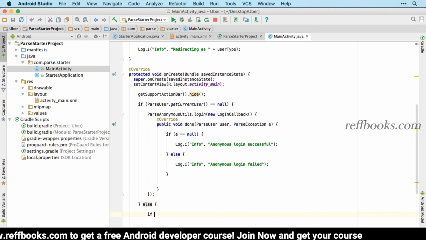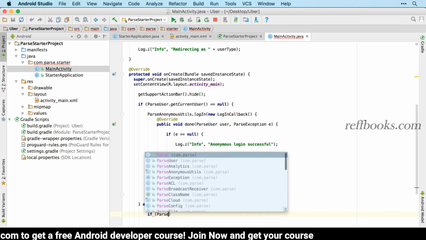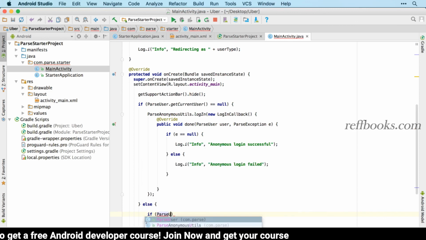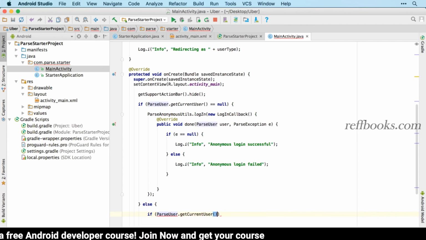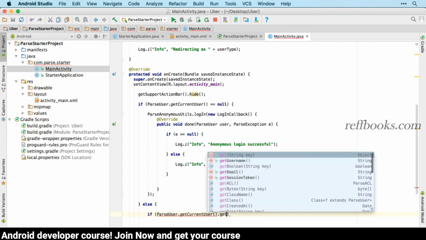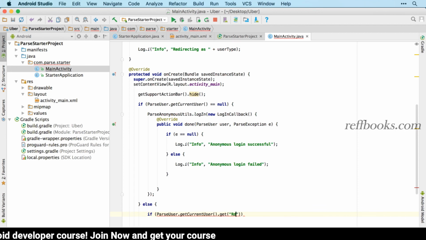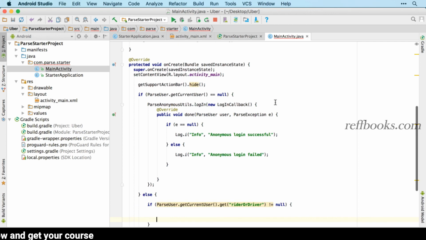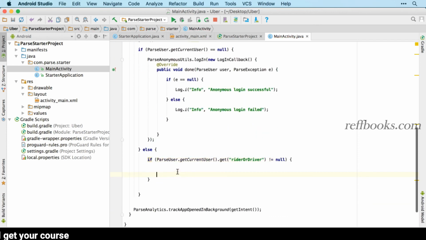So let's check to see if ParseUser.getCurrentUser.get, and then riderOrDriver, if that's not null, i.e. if it's riderOrDriver, then we'll do the same thing.